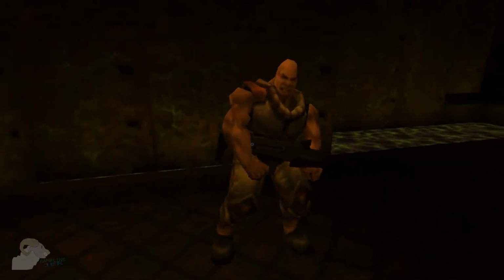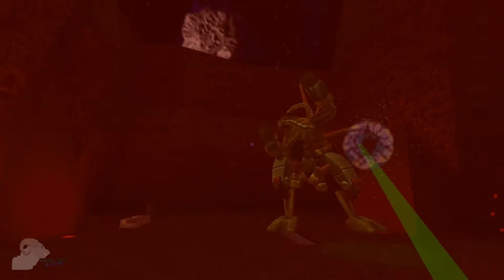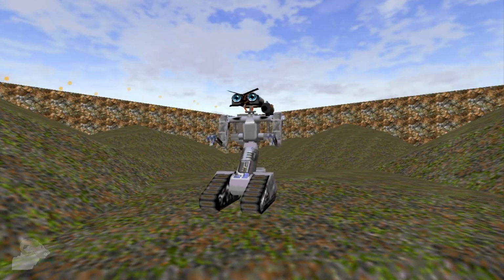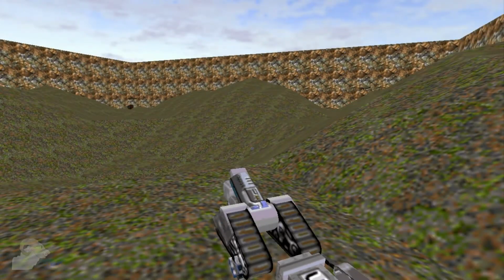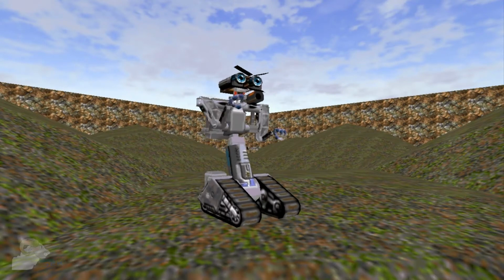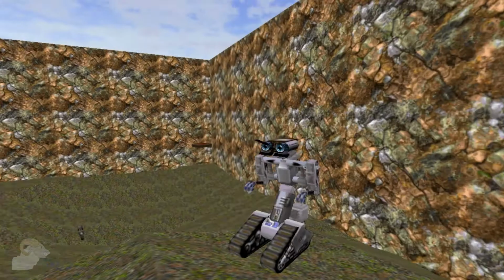The next type of model is the player or monster model. These are typically far more complex and contain a large array of animations. These include animations such as firing, jumping, taunts, pain animations, and death movement. It should be noted that a good deal of effort is needed not only to create a model, but animating it as well.